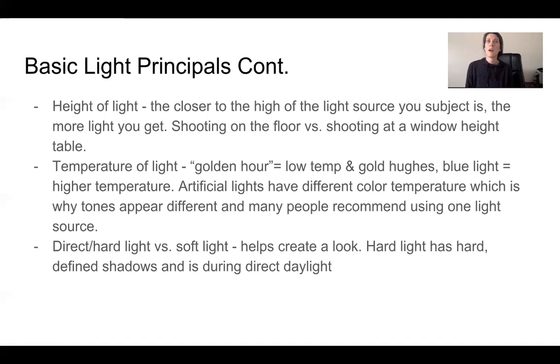I think somebody that has a really great understanding of how to beautifully shoot with harder, more direct light is Erin with the almond eater. You'll see that some of her photos have a really defined shadow around them, and she probably shoots them in more direct light. With soft light, the shadows are more diffused, or not really there as much. And I think artificial lighting has a softer look, as if soft light has been used.